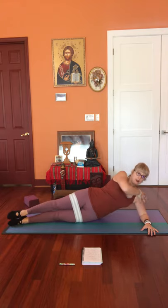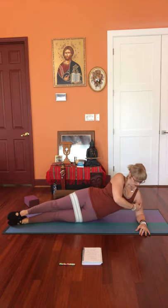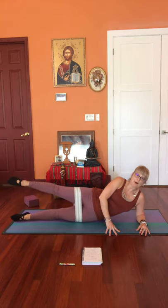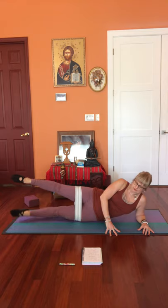Now see what I just did this? This is no good for your shoulder, okay? So make sure your shoulder, engage your deltoid muscle, and your elbow is lined up with the shoulder, tummy in. Okay, leg is up. Have the bottom leg meet the top leg. So 10 of these, okay?